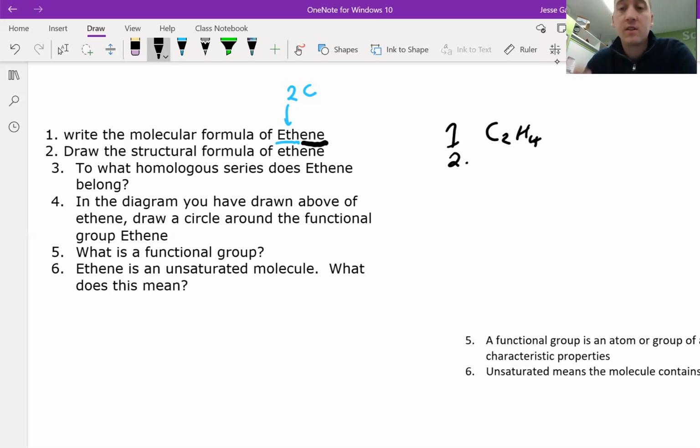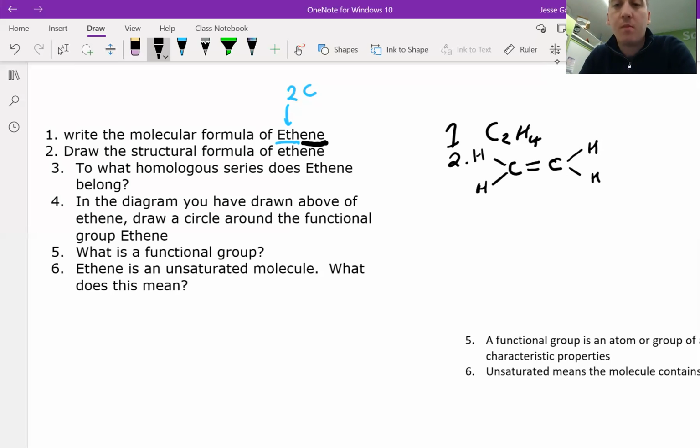Okay. So if we've got C2H4, we've got 2 central carbons like this, a C and a C. And each carbon must have 4 bonds. Now, because it's an alkene, we have a functional group of a double bond between the carbons here. So there has to be a double bond between the carbons. That's 2 bonds for each carbon, and there are 4 hydrogens altogether. So if we put 2 hydrogens on each of the carbons like this, then that will satisfy each carbon.